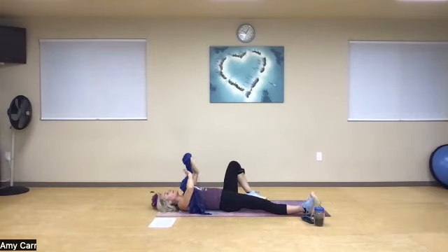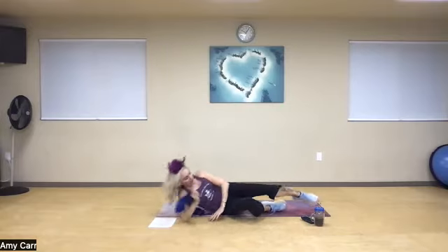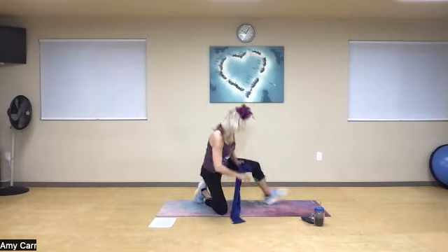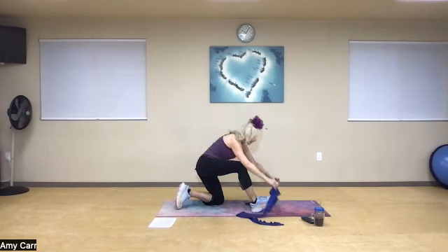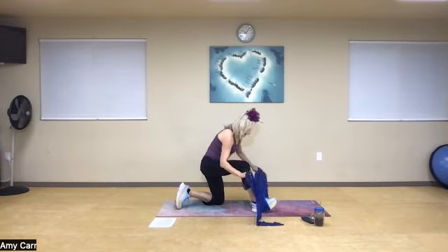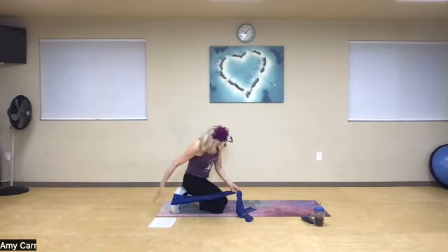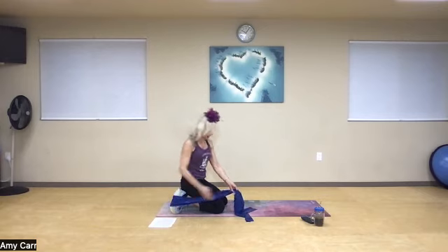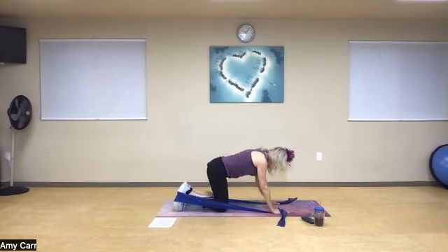Go ahead and remove the band. If you cannot roll up, roll to your side and gently push yourself up. Let's switch sides. Other foot comes forward — in the middle if using the band. Walk that back foot through and make sure the band is straight and flat on the foot so it doesn't fling back. Neck is in neutral — remember I can come down to the forearms but I have to hold the integrity of the spine.